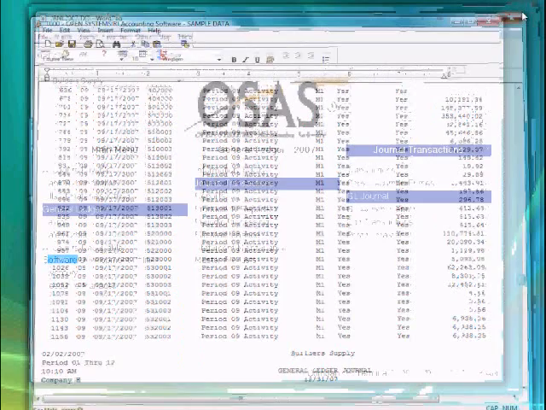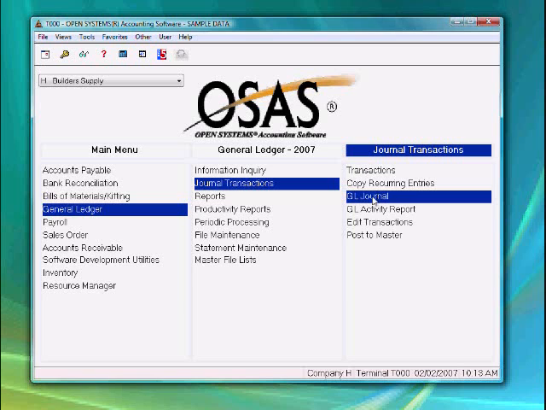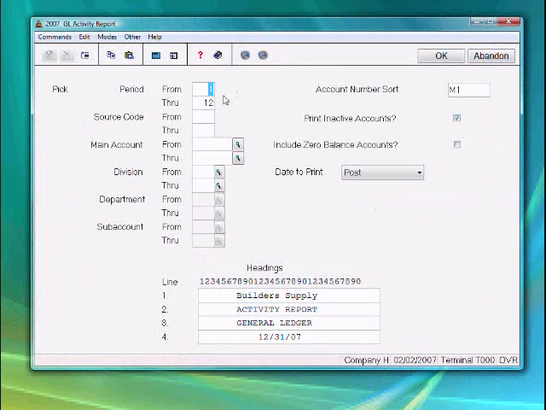So that is, again, a real strength of using the journal, the fact that you can print it by entry number. The activity report, similarly, I could do a full year report if that's the way I wanted to look at my data, and I can go to a file and I can do a search on that as well, but it is going to be sorted by account. Now notice I do not have the option here of doing posted or unposted or both. This always does both. So the activity report always includes all entries whether they're posted or not. But again, it gives you a different view of the data.